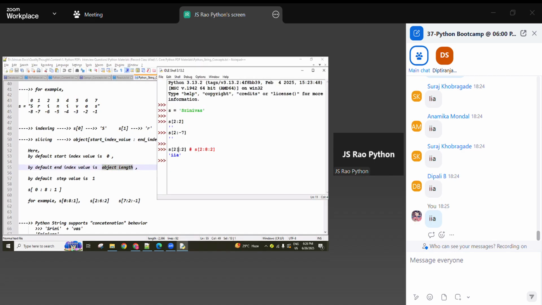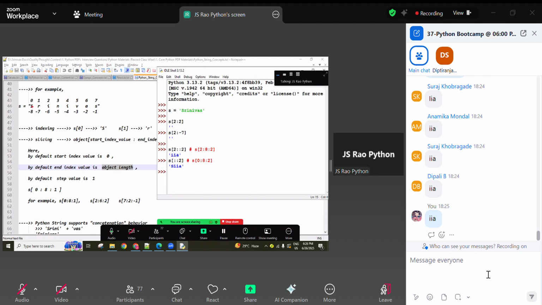If starting value is not there, for example, the same one, here starting value also not given. Then starting value by default 0 is considered. End value is 8, the available object length. Step value is 2, every second element from starting to ending getting.